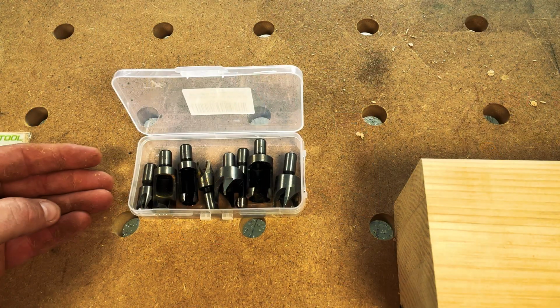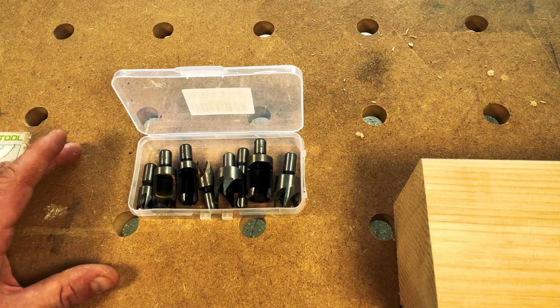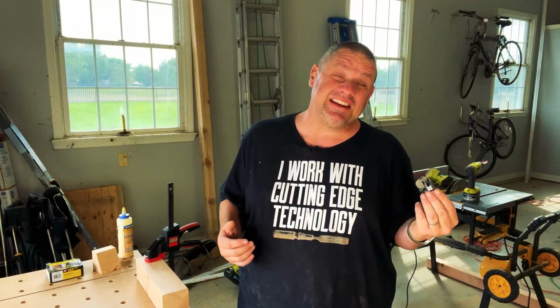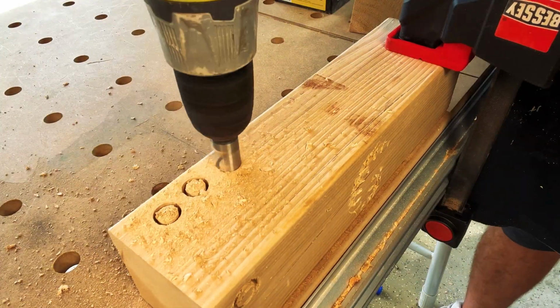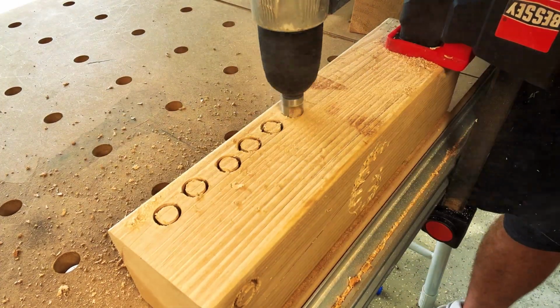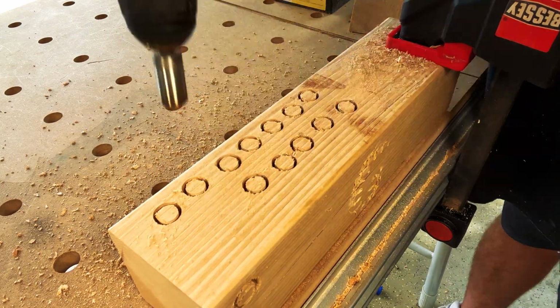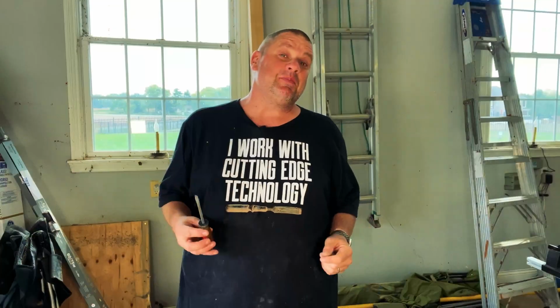So these are some plug cutters in various sizes that I featured in a previous video. Since we used a 5/8 inch Forstner bit, we're going to use the 5/8 inch plug cutter. And we need at least 16 of these as we have 16 holes in our table. And I'll just pop those out with a screwdriver.